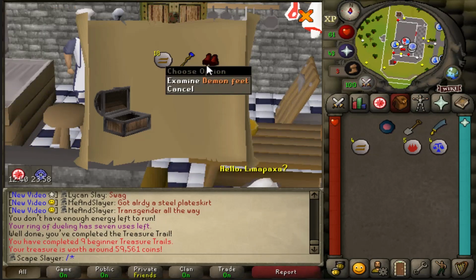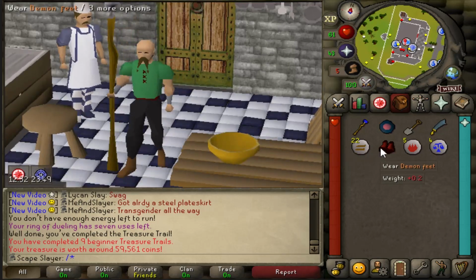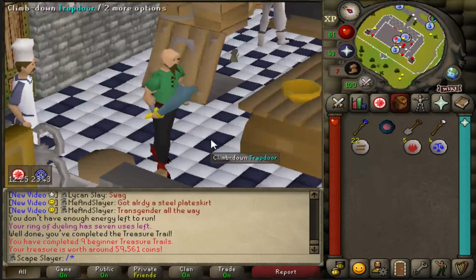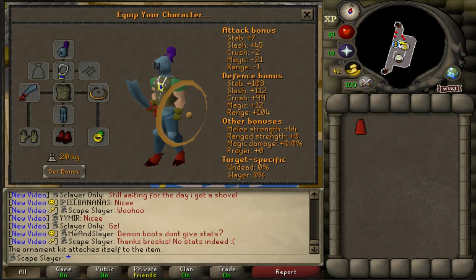Holy crap! Oh my god, this is a great clue! A staff of water, and this is so nice. Beautiful fashionscape, holy shit. Wow. And the water staff, I did not have this one yet. Oh yes, the demon feet match my Zamorak scimitar perfectly.